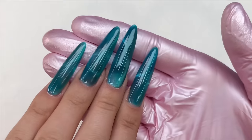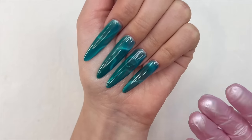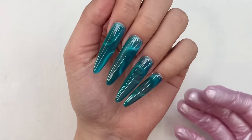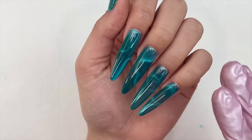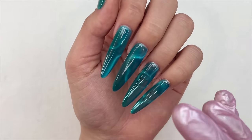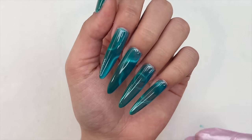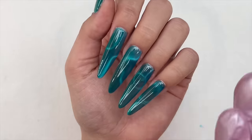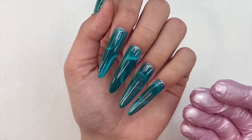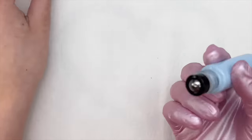I feel like for the other ones, they are a little bit harder to see, but again, depending on what cat eye gel polish you use, it will also play a big role in how the effects look. Because this cat eye gel was so silky, I feel like that's the reason why it isn't popping as much as if I were to use whiskers. I would absolutely love to use this cat eye gel for another nail look to really get that beautiful silky look. But now that I'm all finished, I am going to go in with my cuticle oil.